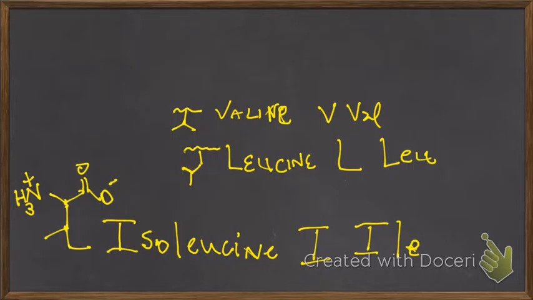There's one other thing that's special about isoleucine. All of the amino acids, except for glycine, have one chiral center. Isoleucine has two. It has its C alpha and it has the C beta. Remember, if this is the zero carbon, that's C alpha, and that's C beta. C beta also has a hydrogen, a methyl, an ethyl, and the backbone. So it actually has two stereoisomers, which makes it a little more complex than some of the other ones. Leucine doesn't have that, because none of the carbons in the R group of leucine are chiral.